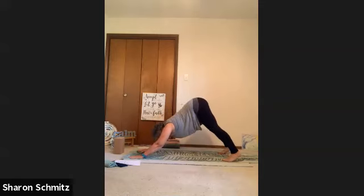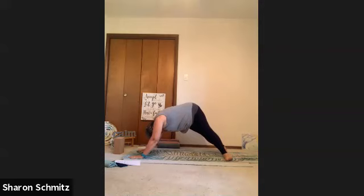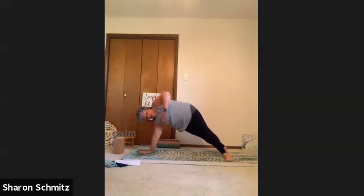All right, we're going to come into a variation of side plank. I think we've done this at the studio a couple times. So what we're going to do is we're going to drop the heels from down dog to the right. And then we're going to slowly find our balance in our right arm. And then the left arm either float up to the ceiling or come to the left hip. Once you find it, find your breath. Breathe.